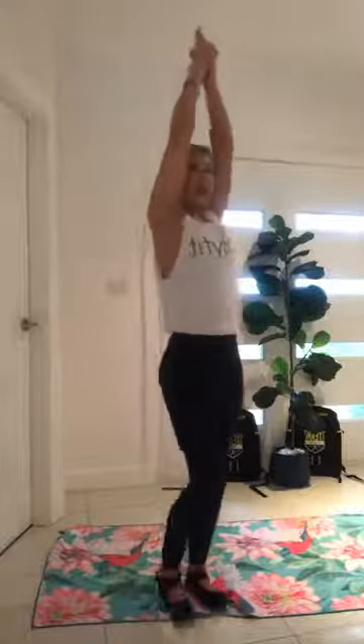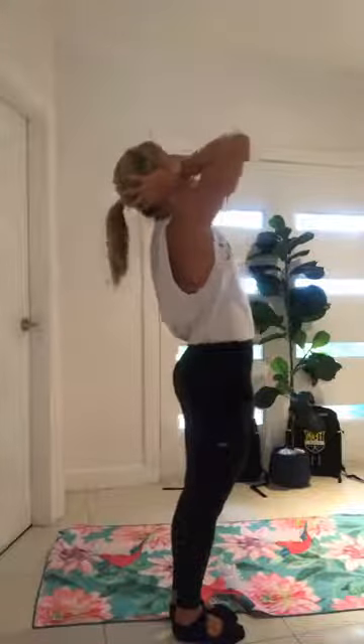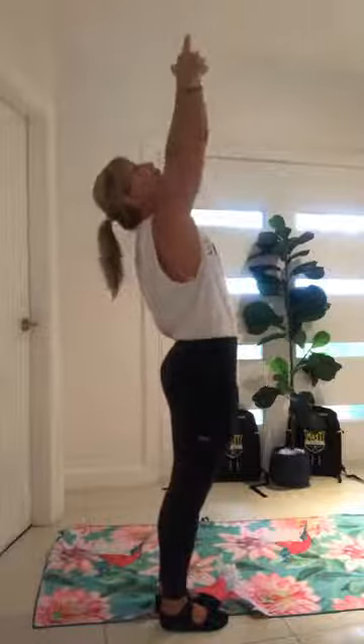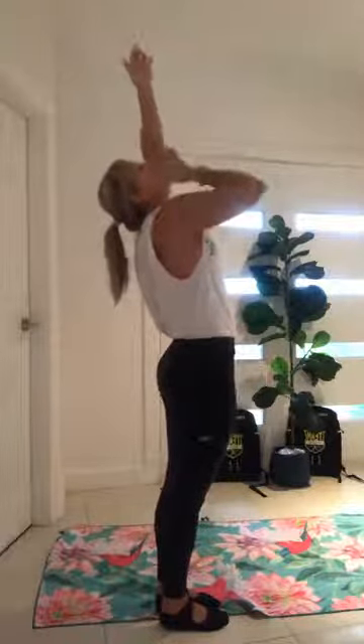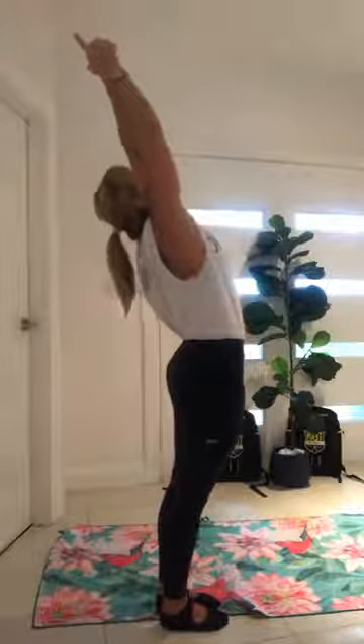Here we go with that little dropping of your head back. Squeeze your bottom, let your head drop back, relax your neck. Now if you've got a neck issue, you're going to take your hands and pop them behind your head — just relax your head back there, so your hands are going to support your neck just a little bit. Otherwise, butt pushing forward, bottom squeezing, reaching back. You've got two more breaths. Lift up a little bit higher, push your hips forward just a little bit more, pull your hands back just a little bit more. One more breath.